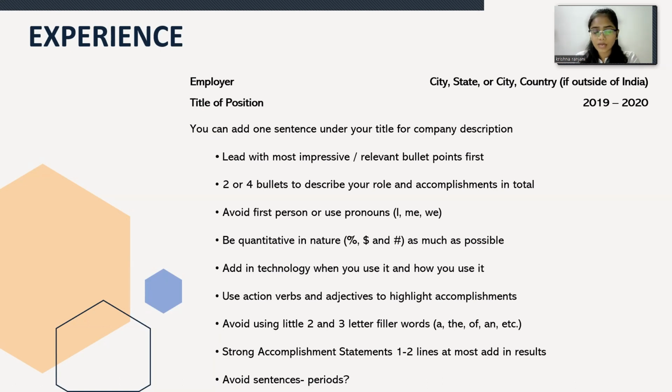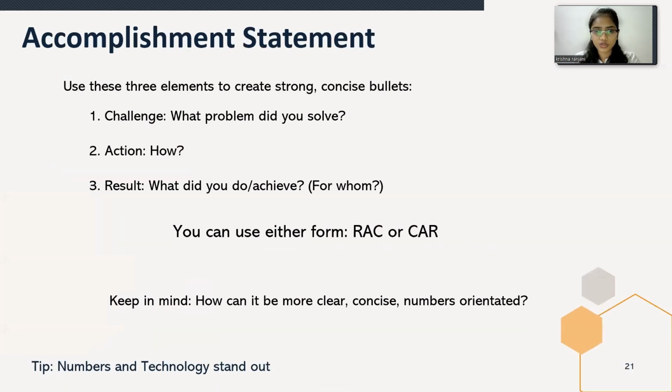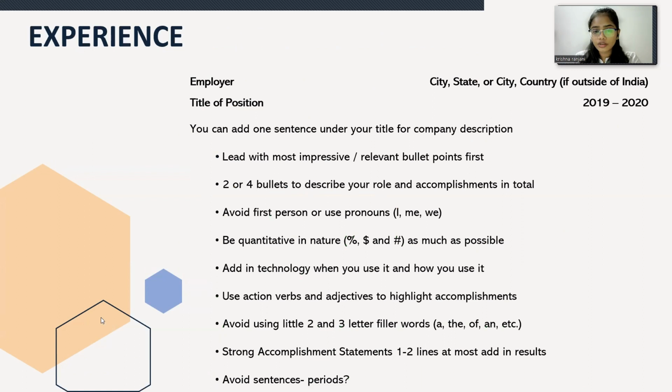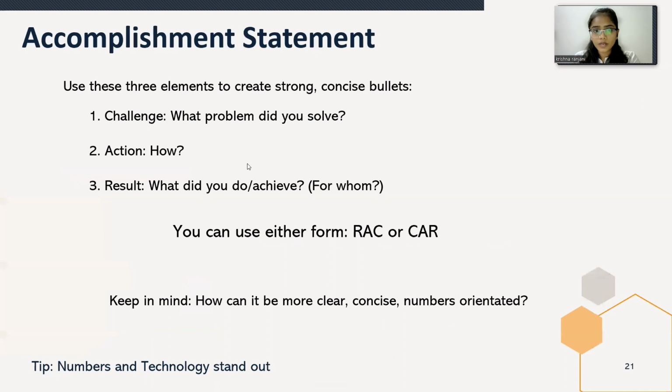I have made a few examples in the resume, not one, so that you could have a clear understanding of how a resume should look. Before going into that, making a statement is not an easy task, right? So there are some particular protocols to follow while making a statement. Your single statement should invoke three things: challenge, action, and result. What is the problem statement that has been given to you? What is the action you have taken upon that? And how much of a result have you achieved, or who has got the most benefit from yours, right?